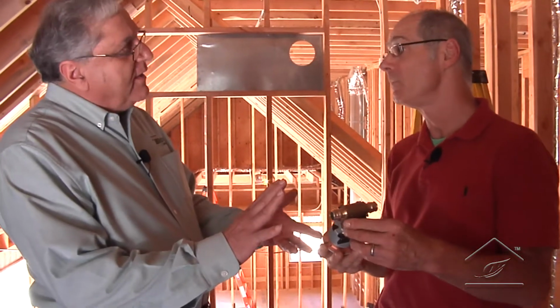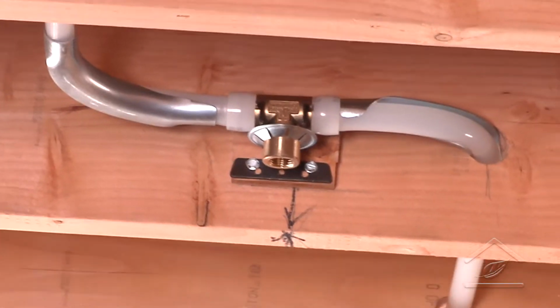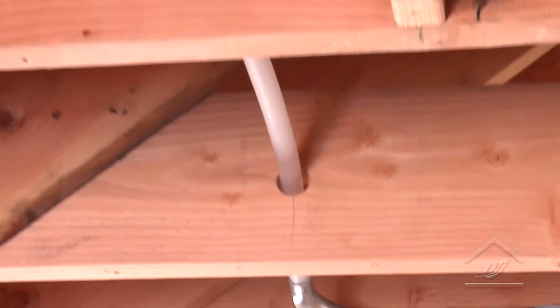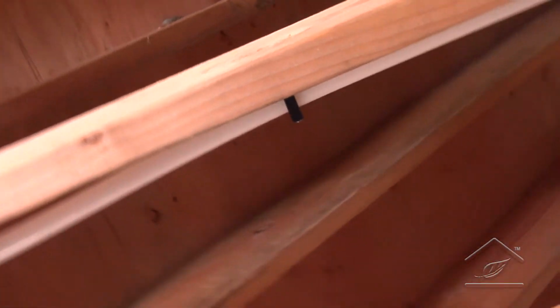to minimize that stagnation. So one thing you might want to think about a little bit is this piping up here that has the sprinkler, that's going to circulate domestic cold water through it. And domestic cold water, especially in the summertime, can be below the dew point temperature. So how do you keep the piping from dripping?